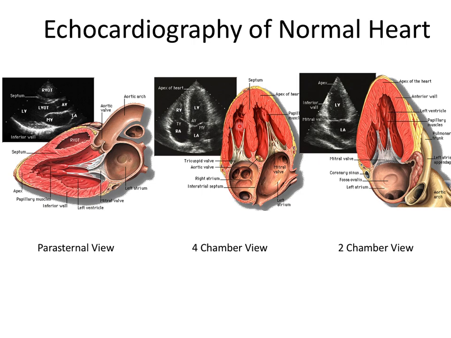And then rotate 90 degrees from this plane to get this, which is a 2-chamber view around the left atrium. And you see another view of the mitral valve, another view of the left atrium and the left ventricle. So with these 3 views, you've pretty well sampled all of the left ventricle to within 60 degrees or so.